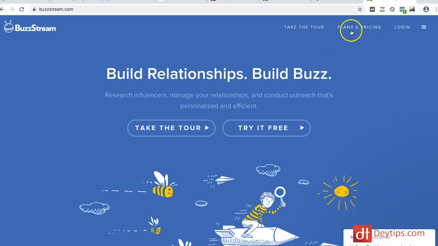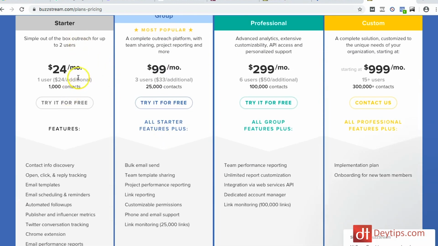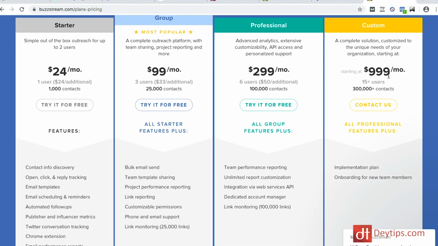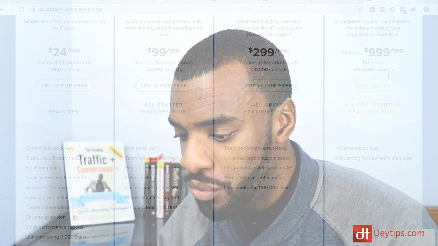I also want to take a look at some of their pricing. So on their website, they actually have plans and pricing, and they have a starter plan which starts from $24 a month and goes all the way up to $100 a month, maybe if you're a bigger company and you're looking to have different users, and if you're trying to get the most out of it, then that might be something for you. But you can literally start from the $24 a month package, and you can try it for 14 days free as well and have a play about with it and see whether or not it floats your boat, see whether or not it makes your prospecting easier for you.